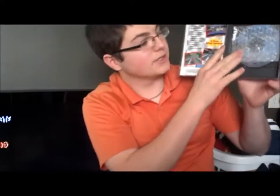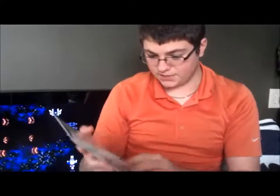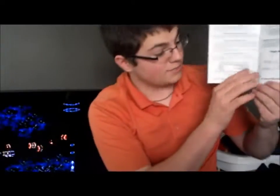It's in fair shape. I'd say good. The seller put this in here, which is cool. I like that it's in there to keep the disc. One thing I wish they mentioned is that the manual is, I believe, missing. It's either missing pages or they start at page 3. I don't know. This is page 3. This is the front. I think it is missing pages, probably the table of contents page.